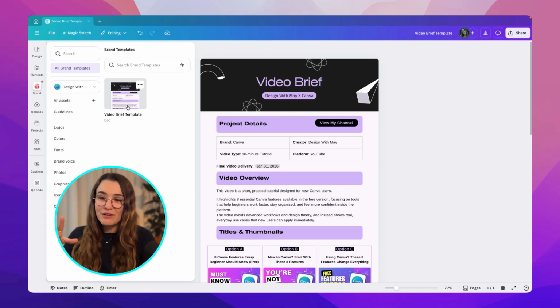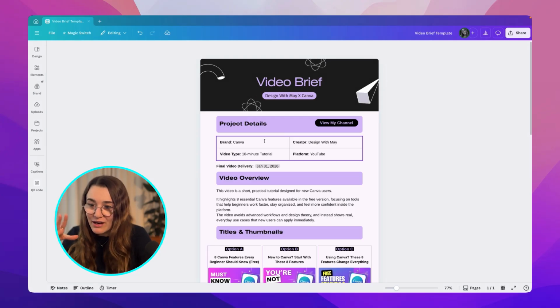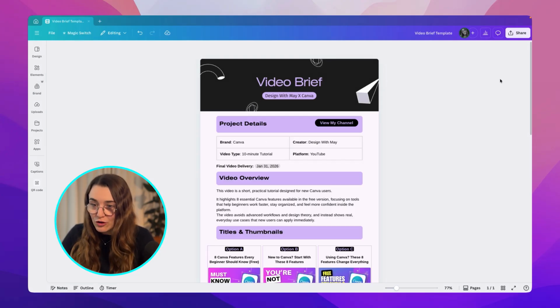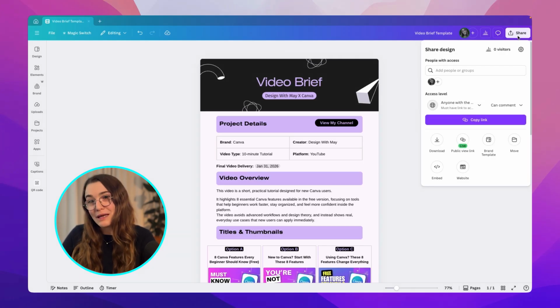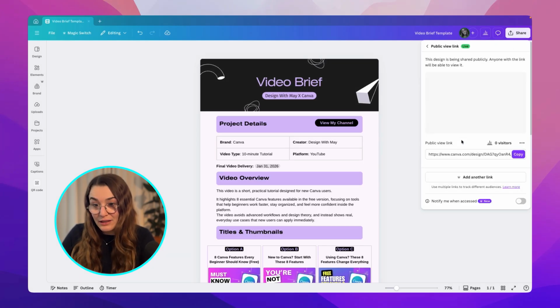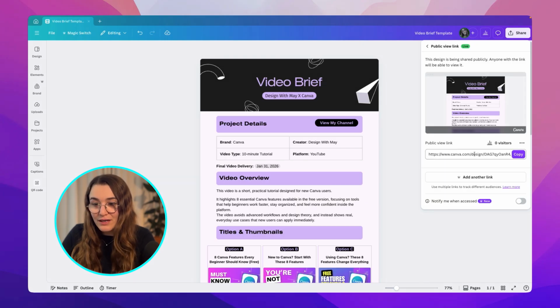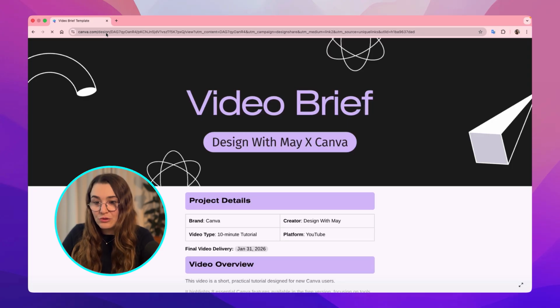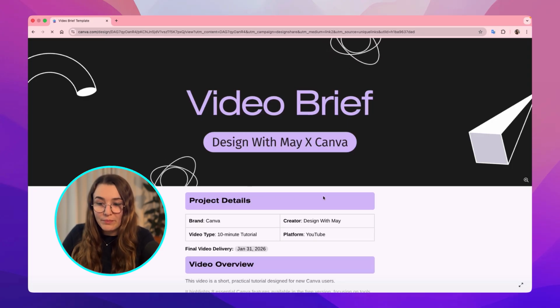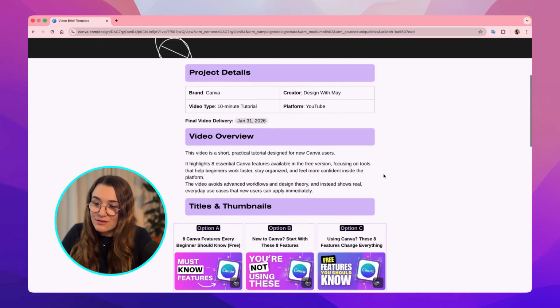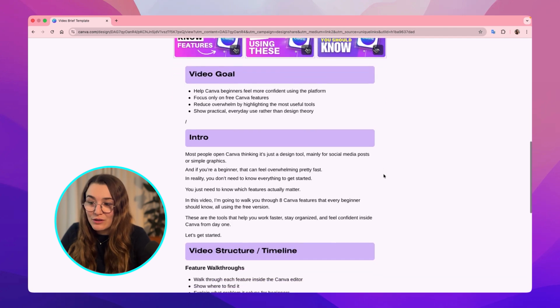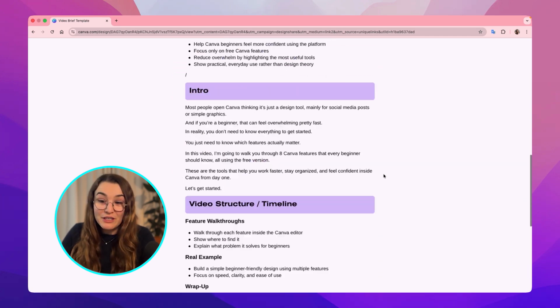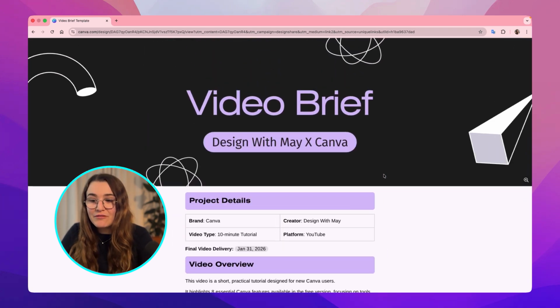Now, the biggest advantage of doing this inside Canva is the option to share the document as a public view link. So if I create a public view link, I can just send it to my client. Let me show you. I'll copy the link, open the browser, paste it in, and here you go. It opens like a web page with everything I put inside the doc, and my client can view it very, very easily. If I make changes, they will see them live in the doc.